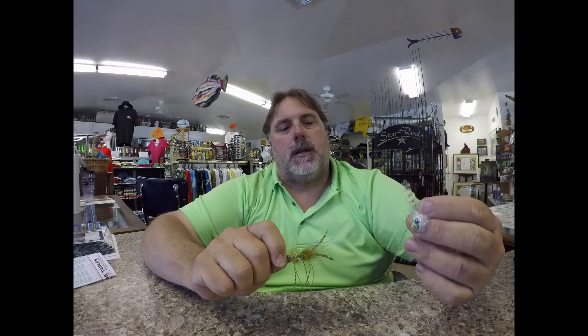Fly of the month for next month is going to be the Sparkle Crab. This is one of my favorite flies for this time of the year, especially in redfish season, but it works on everything. We tie them in about four different colors — crystal, olive, brown, and pink. You can work it like a crab or work it like a streamer. Invented that pattern a long time ago and still today it's one of the best patterns for just about every species — redfish, snook. I throw them pretty much during the whole cold season for bass and peacocks. They're weighted, they get down — excellent fly for everything.